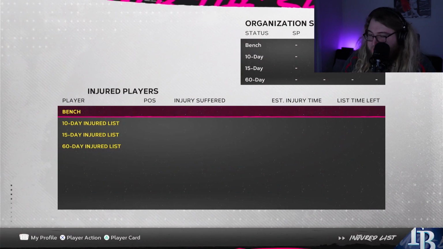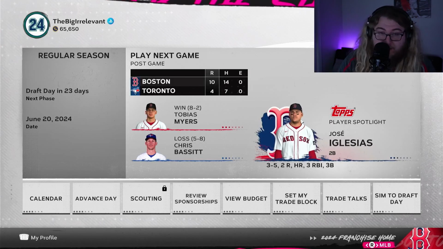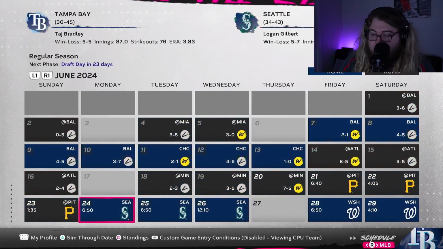Why are there injuries? I turned them off. So I guess it can't be perfect, because even when you turn the sliders down to absolutely 0, injuries are still going to happen. We will just kind of take that as we can.